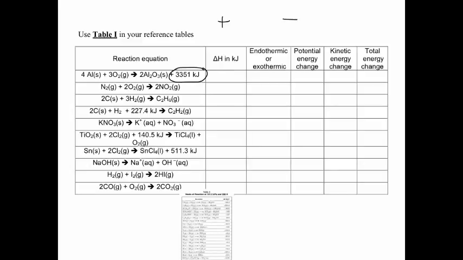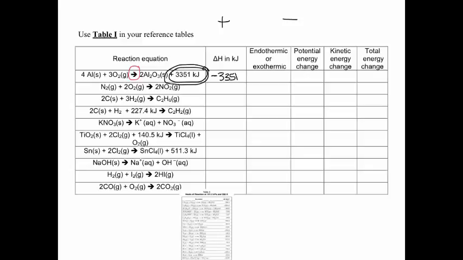What you can tell is the sign based on which side of the reaction arrow it is. So here's our reaction arrow. On the front side of our notes, we said that if heat is on the right, which this one is, it's going to be exothermic. And we indicate that it's exothermic by giving a negative sign and then the value.